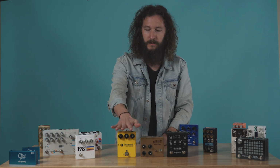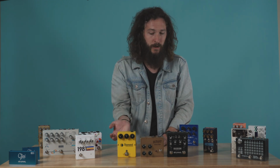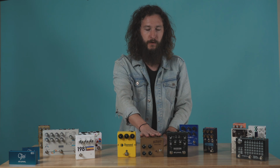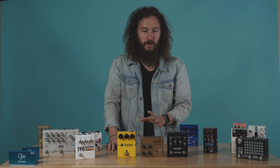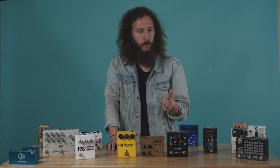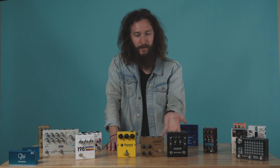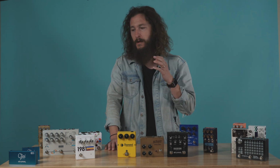You have the Diamond compressor, usually set pretty gentle. It's a pretty gentle compressor anyways. The Benson preamp, also set pretty gentle. I find that it just smooths things out in a very soothing and beautiful way. And the Strymon Iridium, because we've talked about this, it sounds great. It's a great, great, great amp in a box.